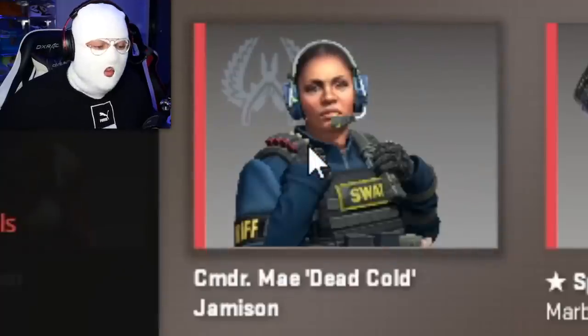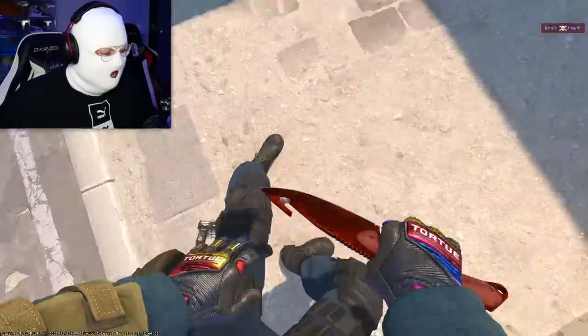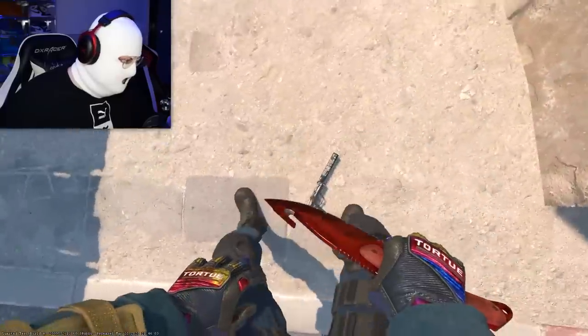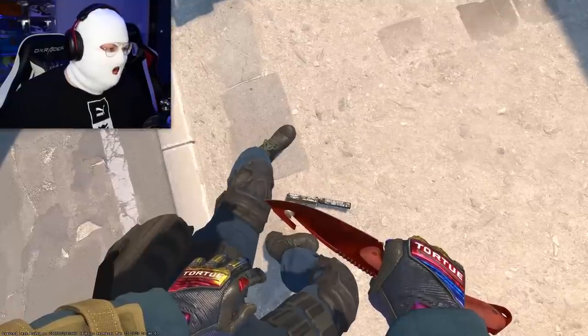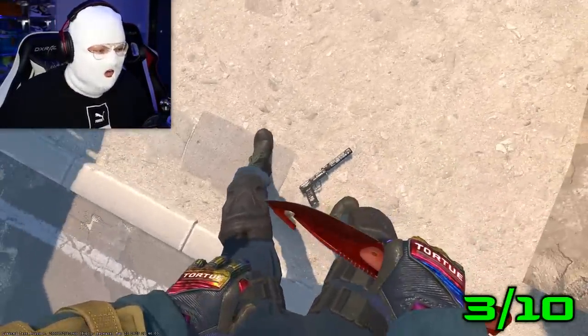And second to last, Commander May Dead Cold. And she looks like this. And her shoes and legs look like this. Nothing special. Also, what the fuck? You see that bag is cut in half. I don't like that. Just because of that bag being cut in half, it puts it down 2 points or so. So this is like a 3 out of 10.